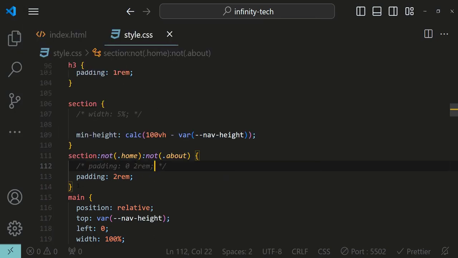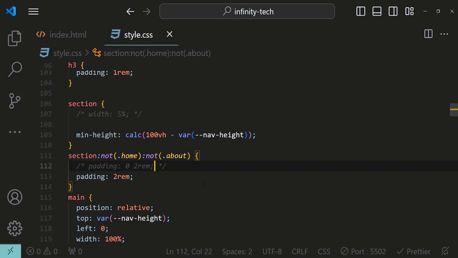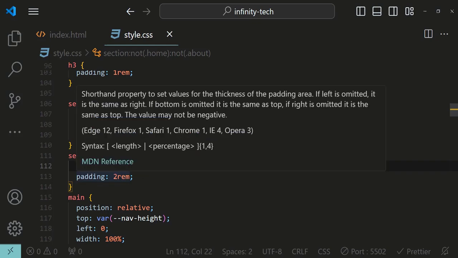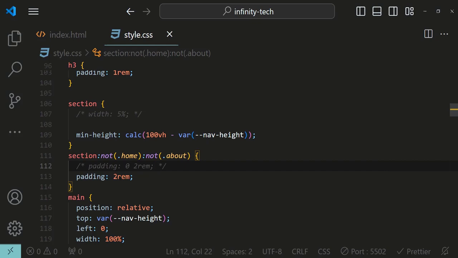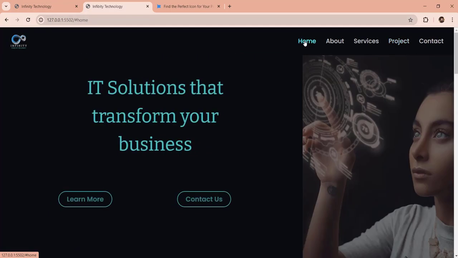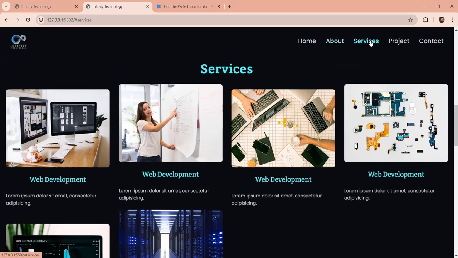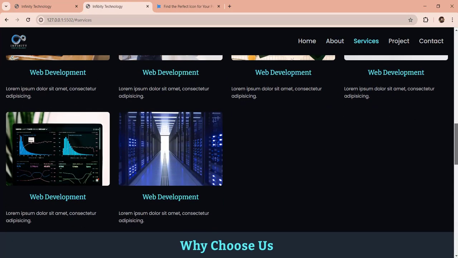So now padding all around top and bottom, because this one was giving padding to left and right and this was padding top. That is, we were explicitly changing the padding top from 0 to 2 only for the padding top. We were not giving any padding to the bottom. Now we are giving padding to the bottom as well, so we are going to keep this one padding all around. So this will give it top, bottom, left, right, everything 2 rems. Let's see its effect. Okay, that's better. Let's click on home. This is fine. Good. Okay.